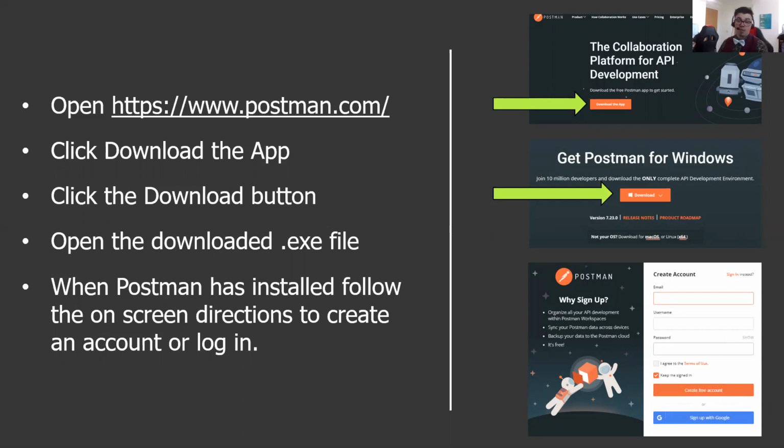Now, for those of you that haven't used Postman before, Postman's just a tool that's really handy in testing. It allows you to send requests to different APIs and get responses. It's a really handy thing. It also has a really nifty feature that allows you to set up tests within it, so that you can automate some of these API tests.